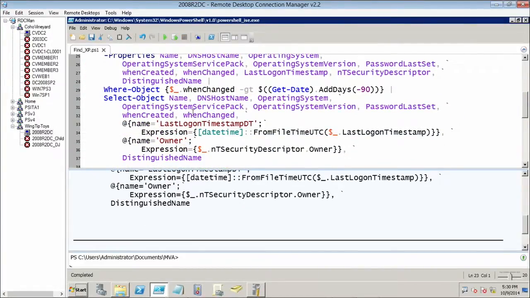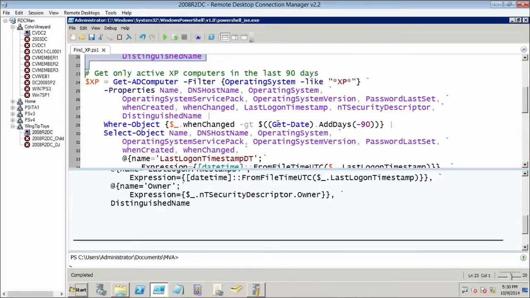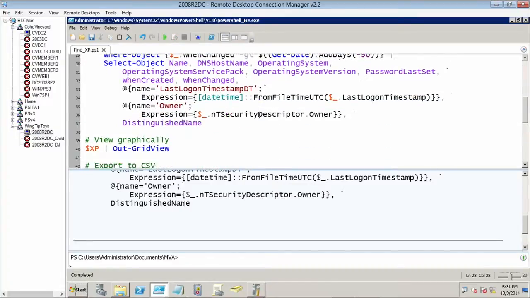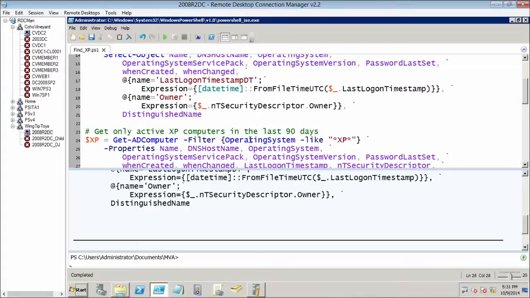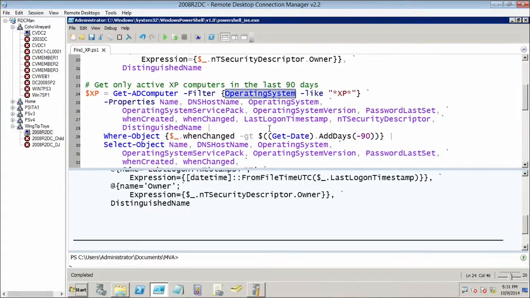So you're not only finding the fact that you have some XP computers, you're kind of trying to identify as much information so you could track it down and replace it. So we want to look at anyone that's been touched within the last 90 days to say it's been in use. Ooh. Yeah. This is the number one post on my blog right now for the last 8 months or so. Well, that's good, though, because that means people are trying to look for them and get rid of them. Exactly. Okay, I'm grateful. Yes. So that's how you can find those then, by searching on the operating system property of the computer object and then doing your staleness with whatever dates you want to use.